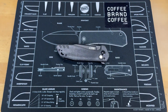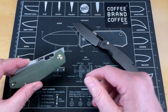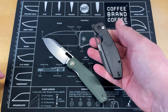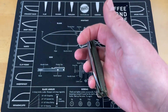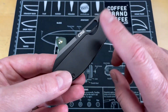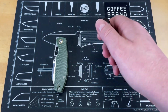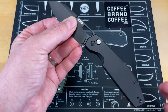CJRB Riff — I'll have links to all of these down below. This is the CJRB Echo, and this is currently my pick for knife of the year. For a budget knife to be taking that spot this early in the year — the prototype has spent so much time in my pocket. You cannot go wrong with either version. They have a liner-locked version in micarta and G10, and then a steel version that also has some overlays. Button-locked and top flipper — I typically don't like top flippers, but Ray Laconico's top flippers have always been money.